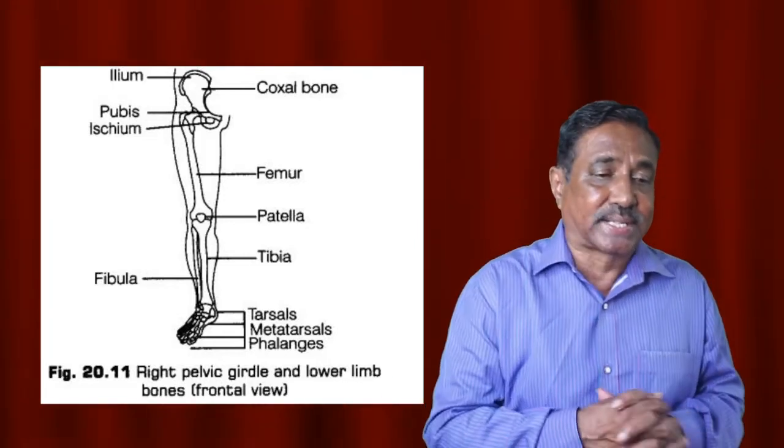And coming to the joints, they act as a fulcrum, that means a supportive structure. There are fibrous joints, cartilaginous joints and synovial joints. Fibrous joints are present in the cranium, that is the frontal and parietal bones are joined by them, and they do not allow any movement at all. Then there are cartilaginous joints. Here the true ribs are joined with the sternum through cartilage, and they allow little movement.